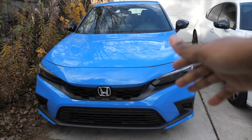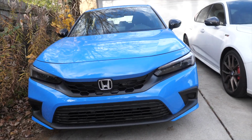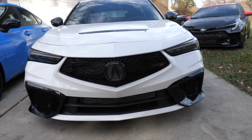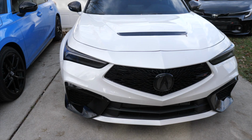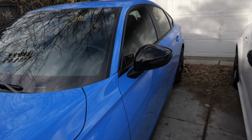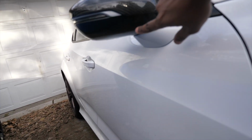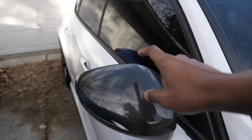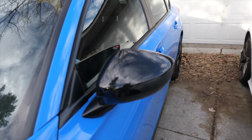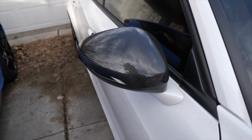Exterior, the Sport has the black surround. We got the huge mesh grill going on. We got the black mirror caps, and on mine we got the huge grill for all the cooling that I need for that turbocharged engine. We got extra cooling for the ventilation coming from the engine right here. The Civic has black mirror caps. The Integra has two-tone, black at the bottom, but I got carbon fiber covering it because you can actually see the white coming through here. It's two-tone, so this gives it a sporting appearance. That gives it a sporting appearance as well, but you got to pay for it. And those things are a few $100s.